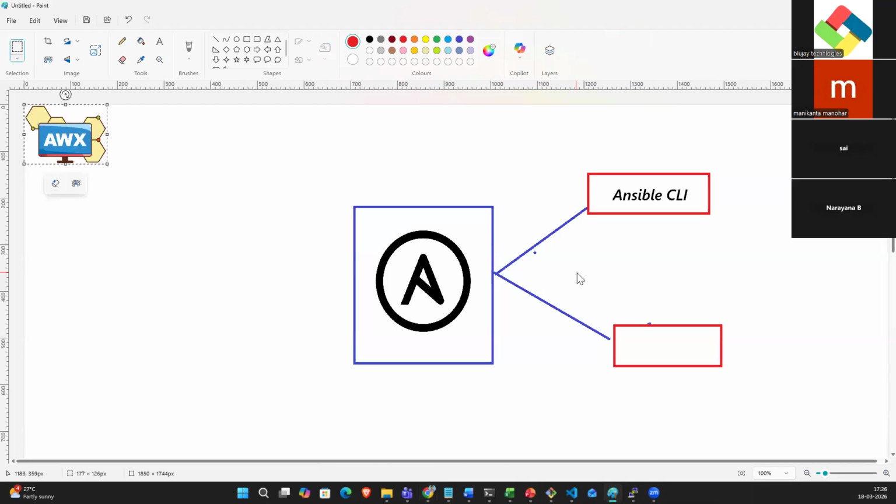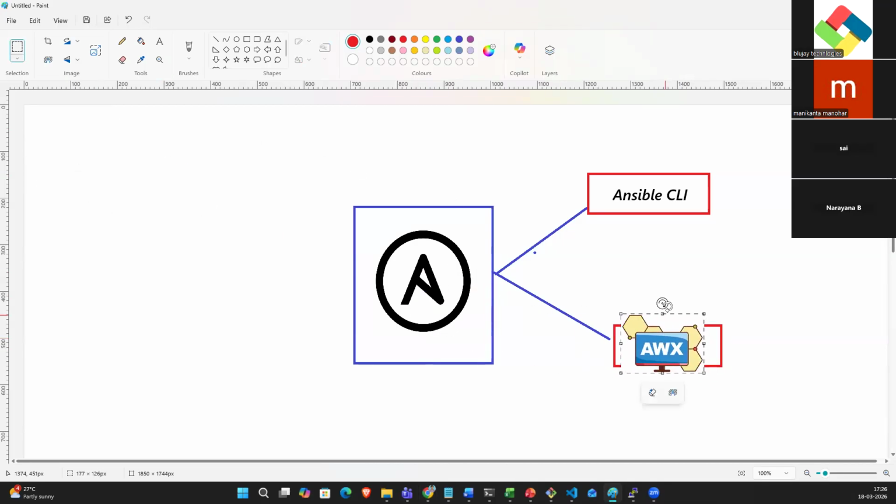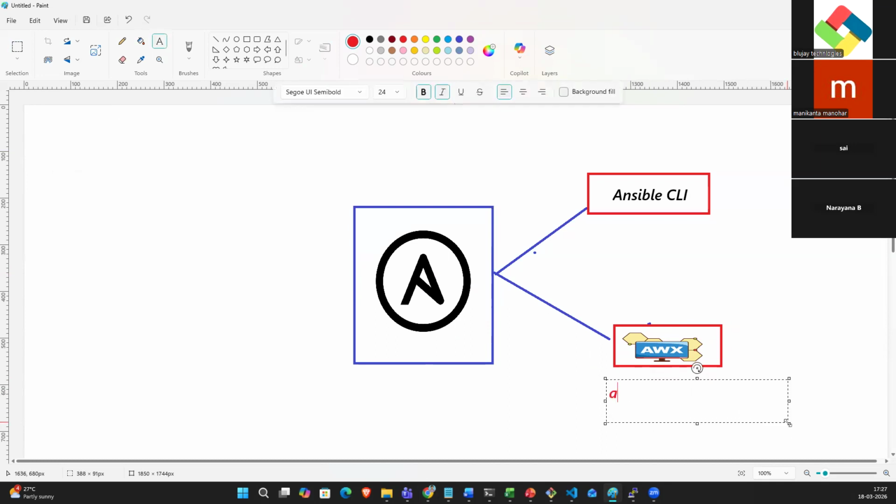So this is also a GUI, the Ansible Control Tower. This is the Ansible GUI.